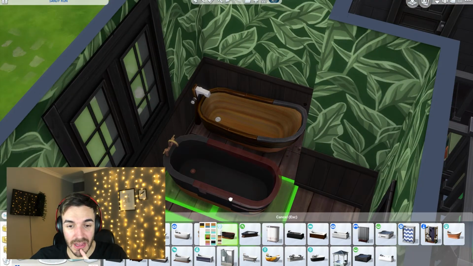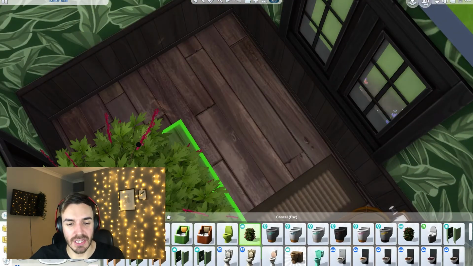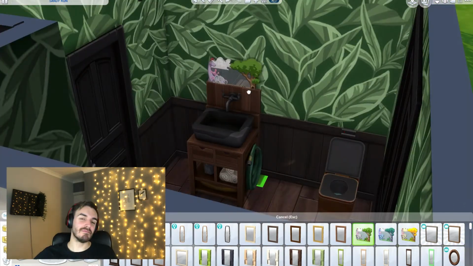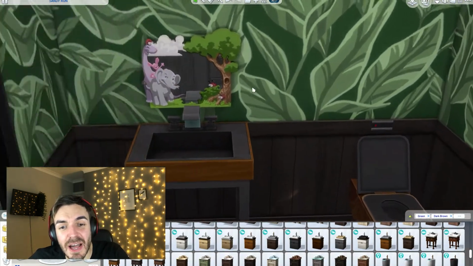Which one do I prefer? I'm thinking the original, we'll go for that one. Kind of tempted to just put the bush in there. We need a mirror. Oh my god, it's got a tree on it. I feel like we've got to. I mean, it's got a tree and he is kind of a child at the moment. I just love that. It's perfect for Groot.